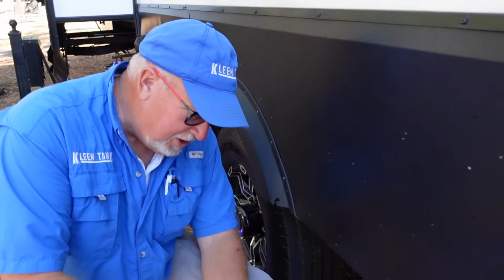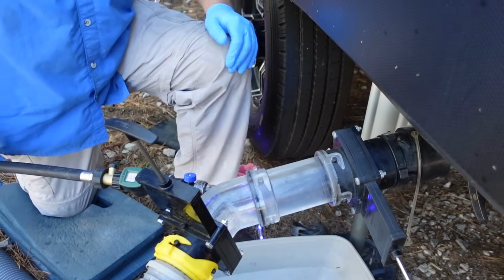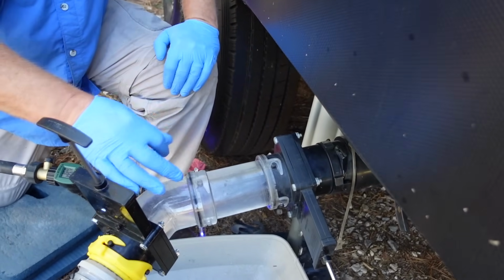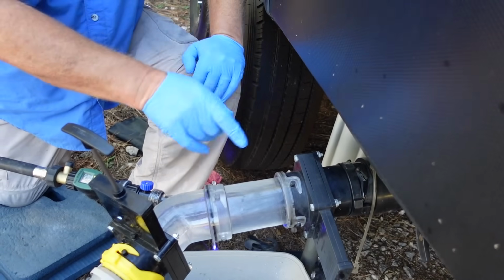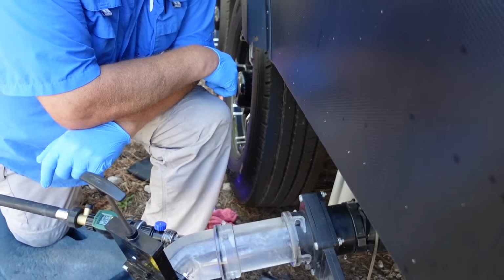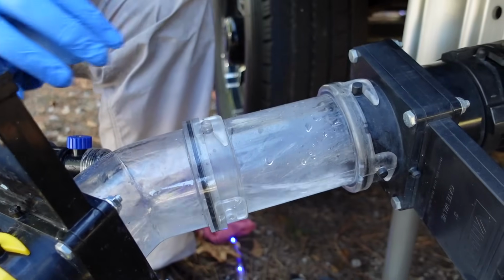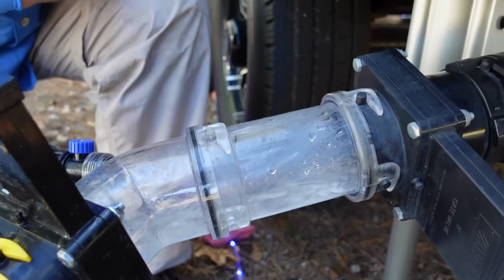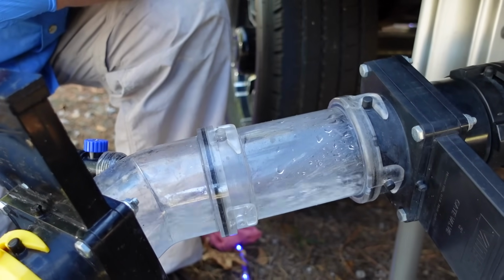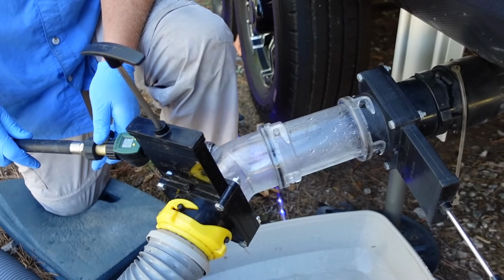So here we are with rinse number 2 on the combo tank. And you think this is probably it, right? Oh, I'm going to say this is going to be it. Not a problem at all. We may see some bubbles coming out of there, a little bit of flaky stuff, but not too bad there. We're going to look toward the end, see what happens. And this is what I'm looking for right here. This is my point of judgment here. If this comes out nice and clean, then I am good to go with this tank. Okay, great. I don't see any problems here at all. Good deal. So we have all your tanks cleaned up.